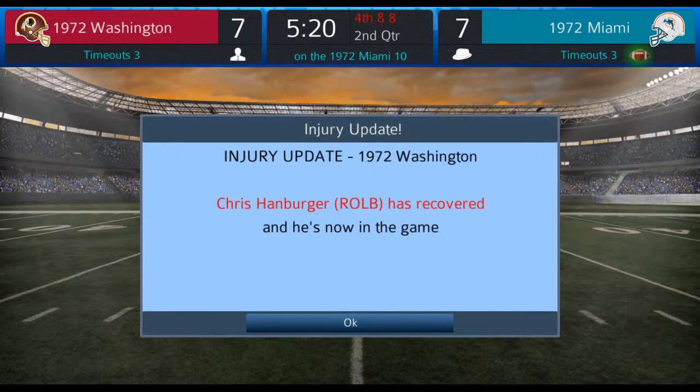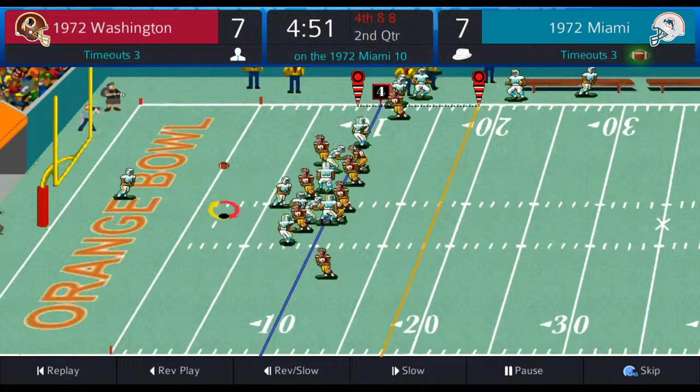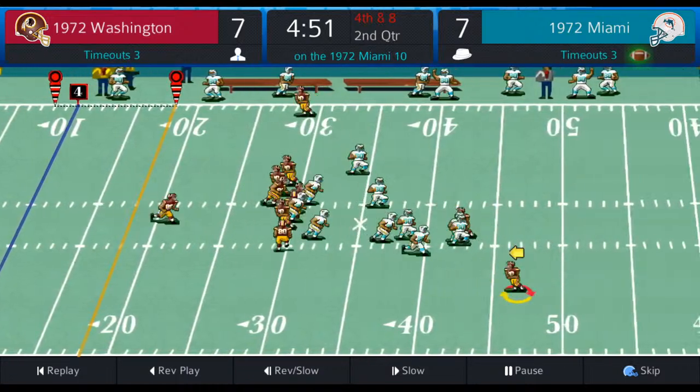Miami's injury update, Chris Hamburger has recovered, and he's able to come back in the game for the Redskins. We're going to go with a heavy punt rush again. We're going to try to block this punt by Seipel. Here comes our punt rush. Seipel punting out of his end zone. Oh, we almost got there. Almost got there. It's a short punt.